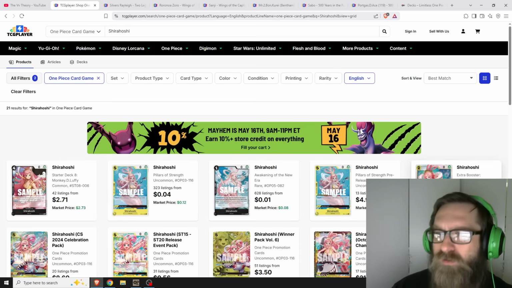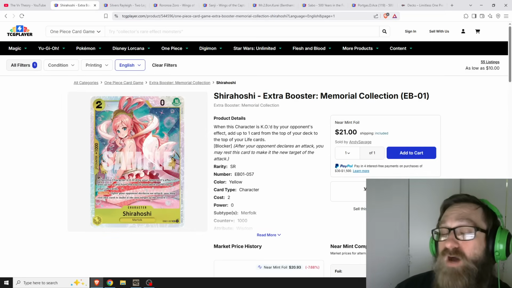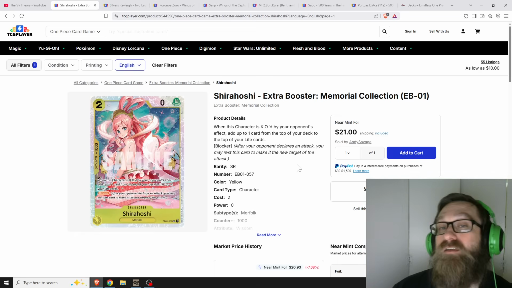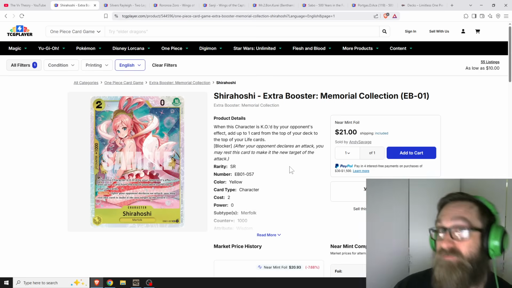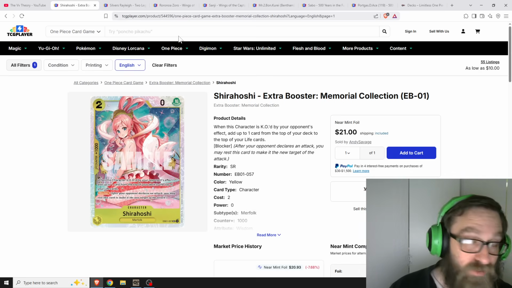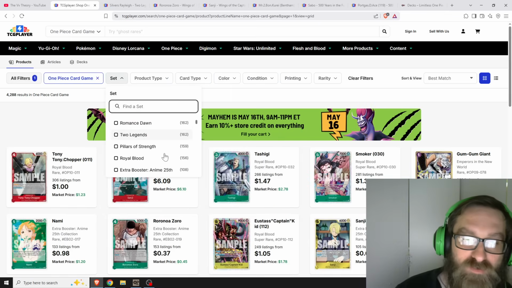Now, let me say this. Again, $20 range. I do not think EB02 will reach these numbers. I mean, we don't know. We'll have to see what happens. But I do not think the EB02 stuff was as low of printing as the EB01 stuff was. Okay, if that makes sense. I'm not sure. Again, we have no way of knowing for sure, but I don't think it will be. Now, let's go back to EB02 real quick.